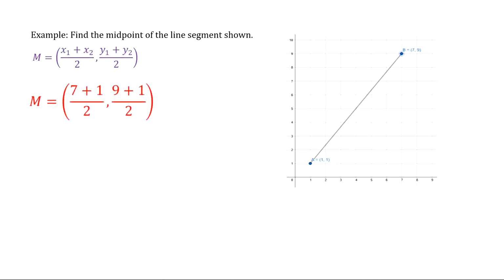So in my formula, I'm just going to plug in the x and y values. I have 7 plus 1 for the x values divided by 2, and then 9 plus 1 divided by 2 for the y values. So that works out to be 8 over 2 and 10 over 2, which when we divide, we get our midpoint becomes 4, 5. If you look, it looks reasonable that that would be the midpoint. I'm not too concerned about having crazy numbers, but there are instances where you're going to get some crazy numbers because it's going to fall in between two numbers. So more often than not, you could end up with some half of a number.